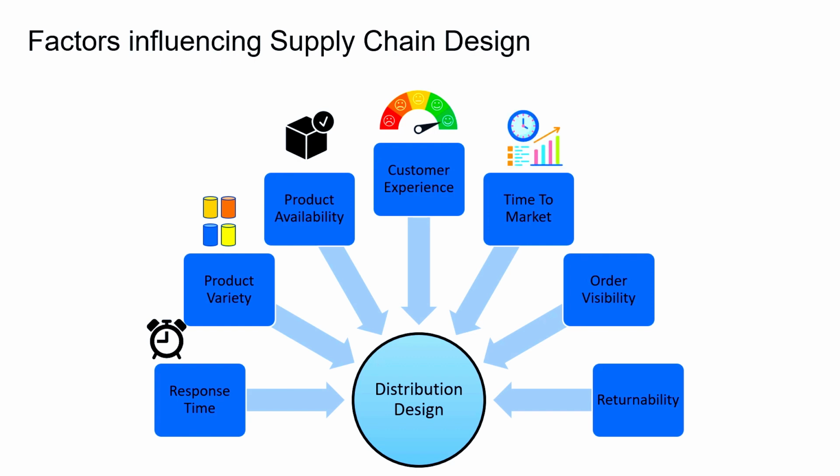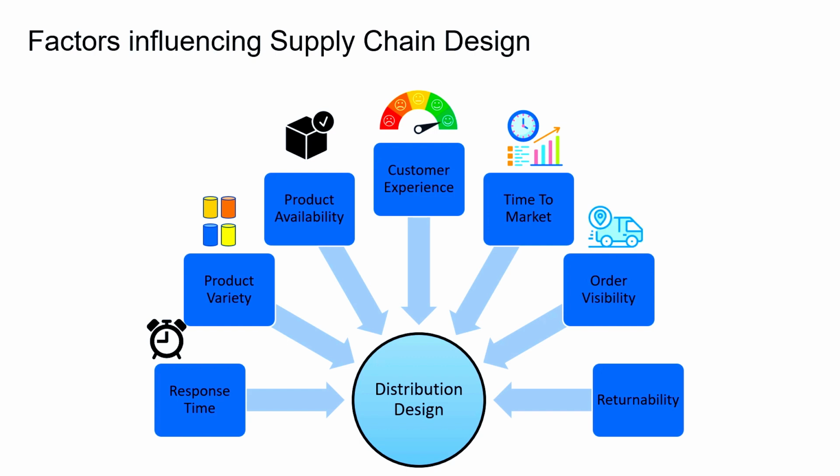The next is time to market. Basically, this is the time to bring a new product to the market. For example, if a new air conditioner is designed but it cannot reach the market in peak summers, then significant sales might be lost. Or maybe if the products are not available in the stores at the time of Diwali sales or another festival sale, then it can severely impact the sales.